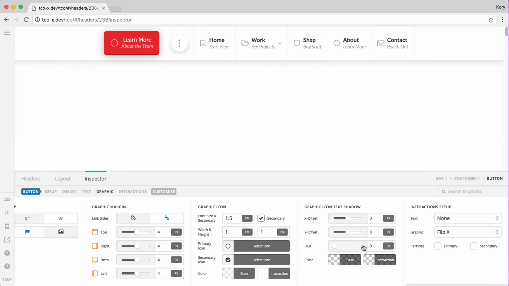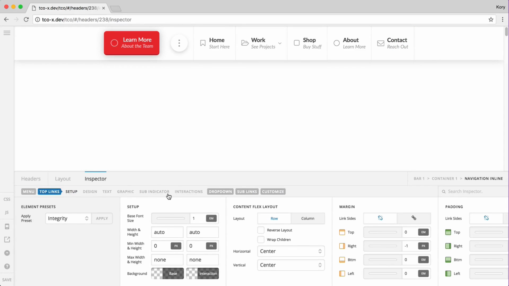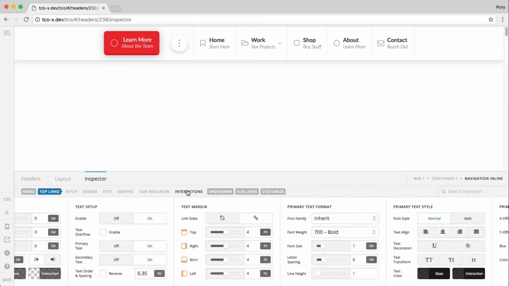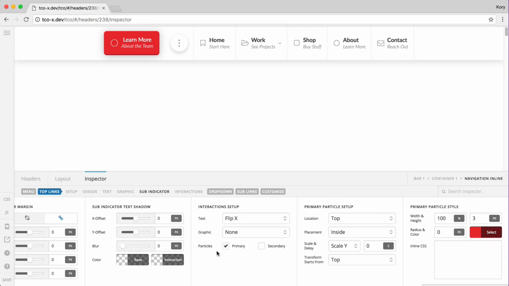And then last but not least, and I'm going to do a much more detailed video on these particles at another time. But these particles here, I'll hop over to my menu item. Go to interactions. So again, you can turn these particles on or off right here.